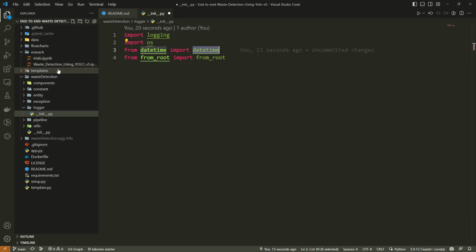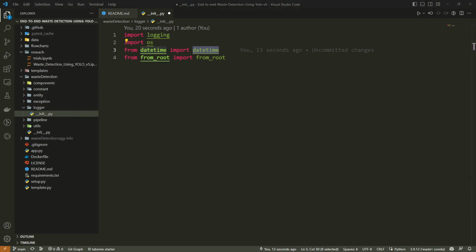Okay, so that time will save in the folder, and inside the folder it will save the log directory. If you run the code again at a different timestamp, it will track the timestamp again, generate another folder, and save the log file there. That way you can track which date and time you executed the code and what the issue was at that time. This is the best way to create the logs, so you can also follow this strategy.